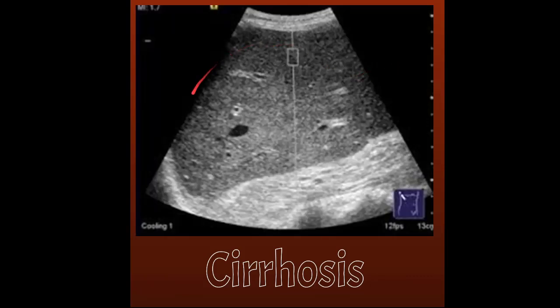Here we are with our cirrhotic liver in the early stages. We're not even seeing the inferior tip here. We've got a very large liver going on, so it's just kind of big. And we can see that the echo texture of the liver is just kind of junky looking. It looks very granular. Now there's this other little box in here. This is a tool called elastography, which brings us to another key term for cirrhosis.